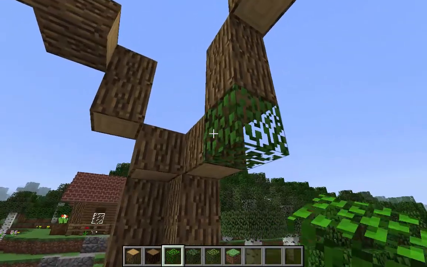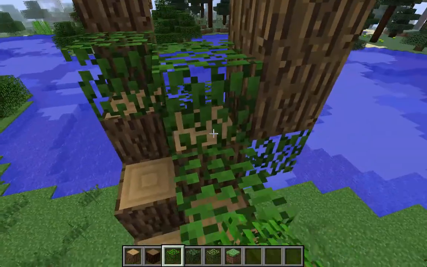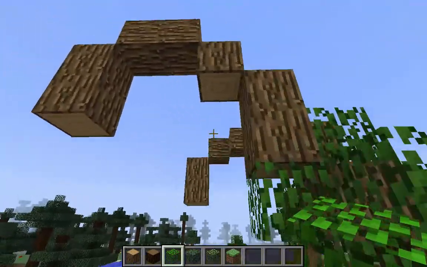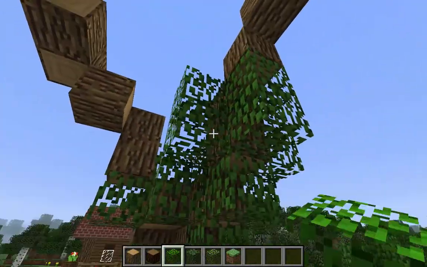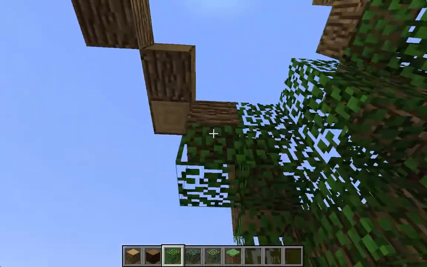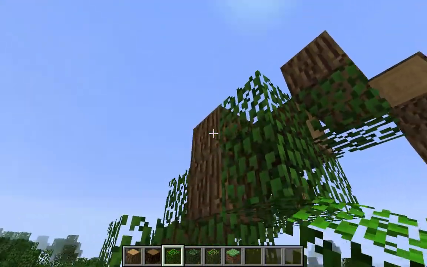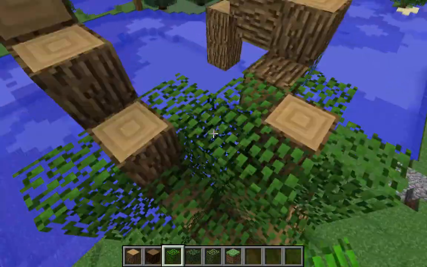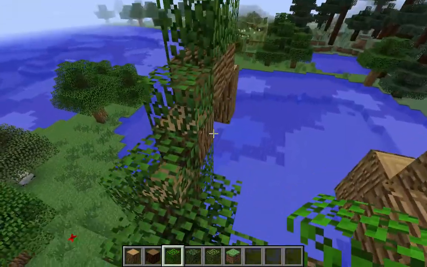So a good way to start adding on leaves is to try covering every side of the log of the parts that you're going to have leaves on. So this is not the way you're going to finish it, but it's a very good way to at least get a general idea of where the leaves are going to go. So we're just going to fill that in. We're going to cover all this up.